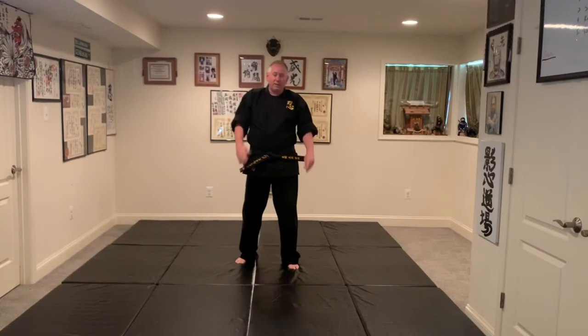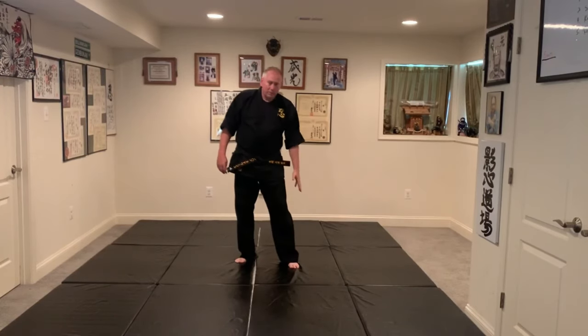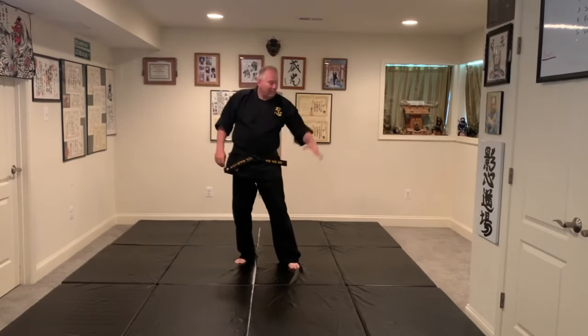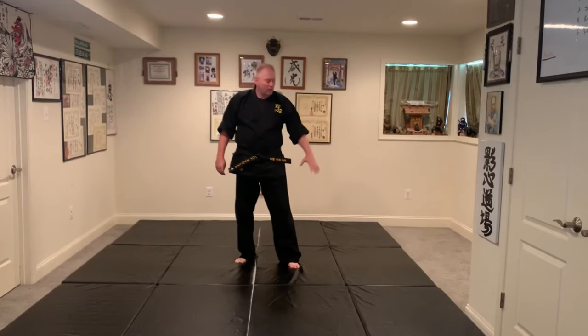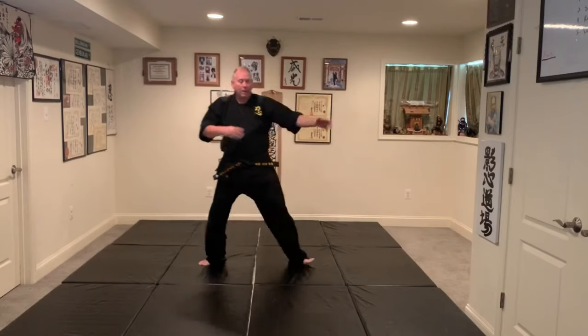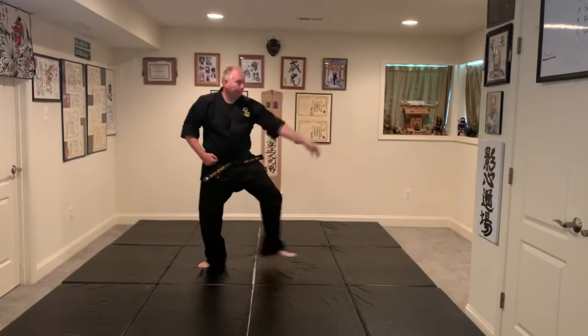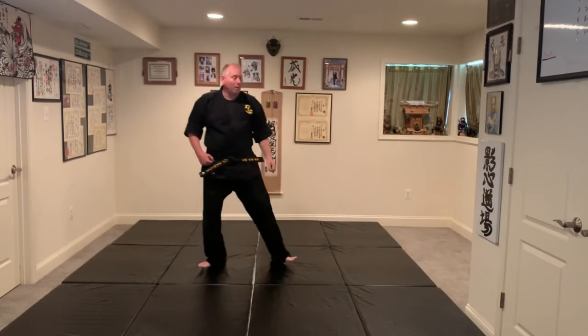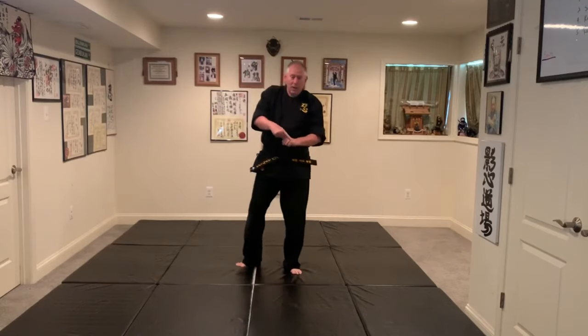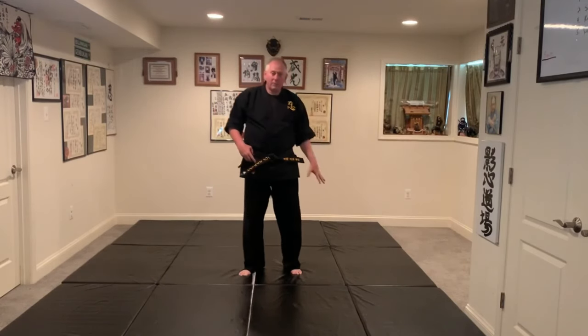And Hicho no Kata is teaching us that. So basically something is coming low. We're not sure if it's going to be a sword cut, a kick, whatever. It all works. You're going to be able to take whatever's coming in a low attack, bring this back, and bring your hands back and block down. That's step number one. So what we want to do is practice that using these knuckles here to cause as much punishment to whatever's coming, right?